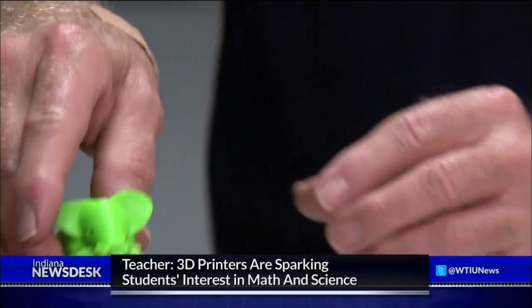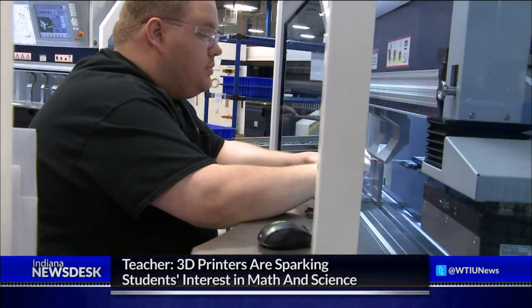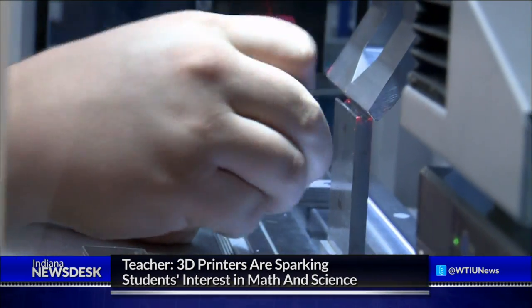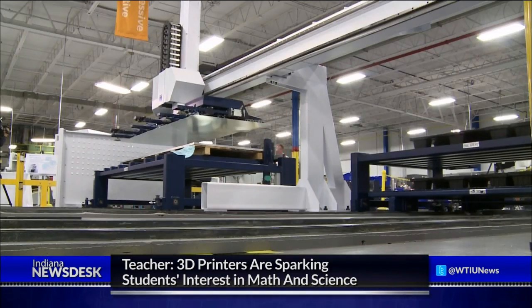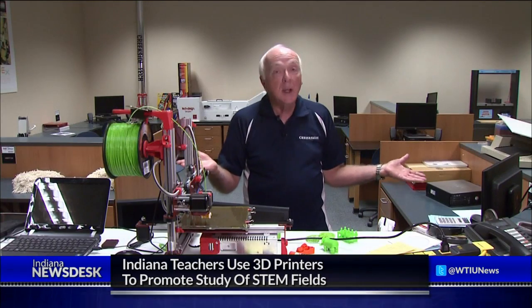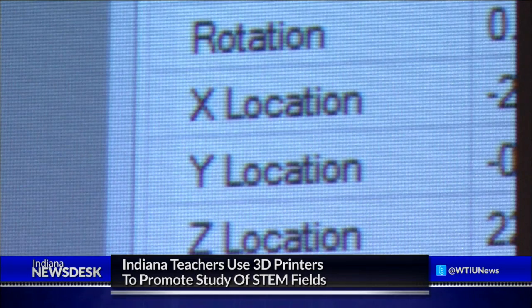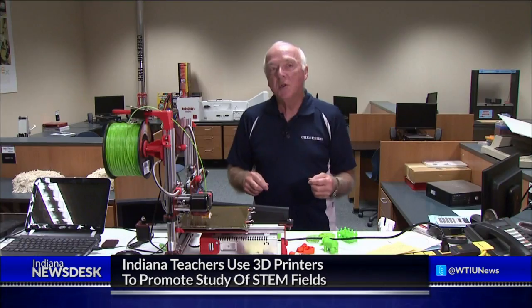Davis' goal, and the goal of the Masters of the Universe initiative, is to use 3D printing to interest students in technology fields as part of a nationwide effort to align career paths to the economy's demands — and it's working. We see applications for connections to so much of the learning that they're doing, not just in TechEd but elsewhere in the building. The students were fascinated by the fact that it operates on the same X, Y, and Z coordinates that they use in math class. Then someone else said, does it use the same G codes that we use in CNC machining? Yes, it does.